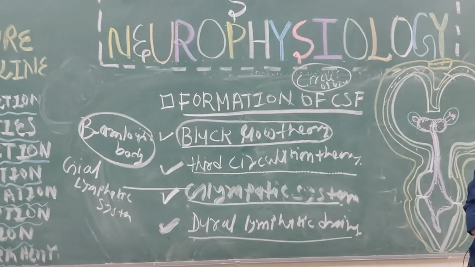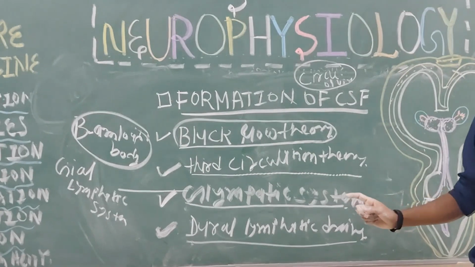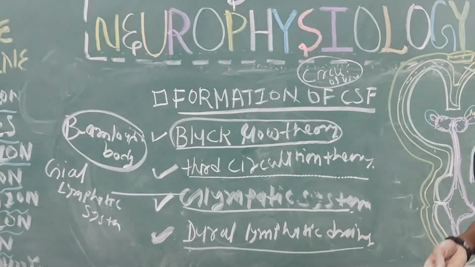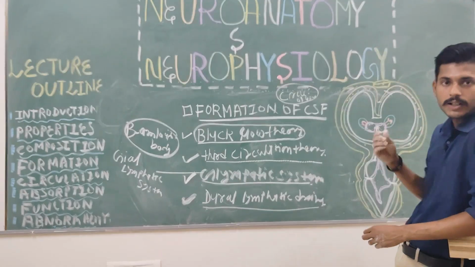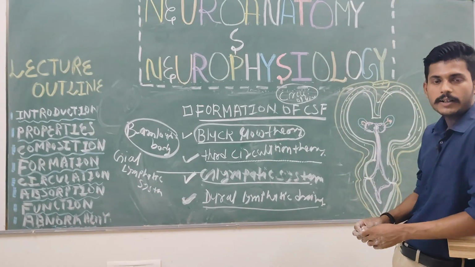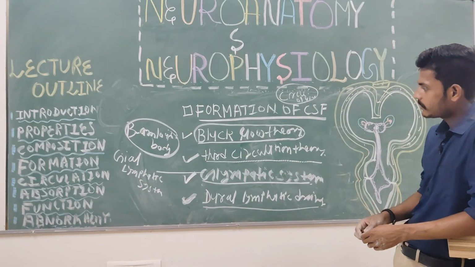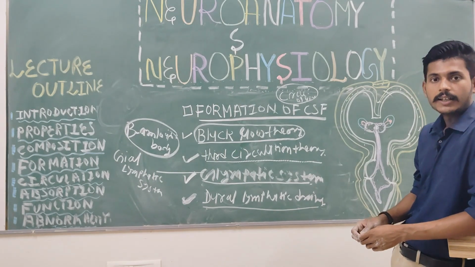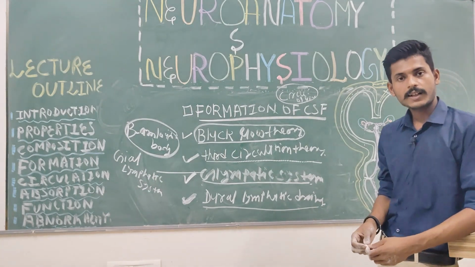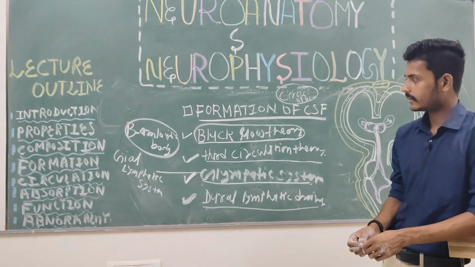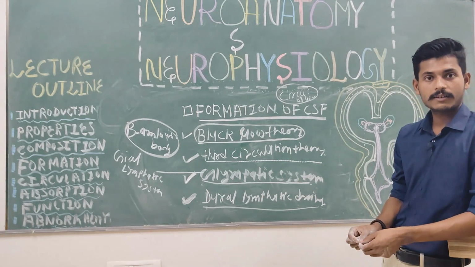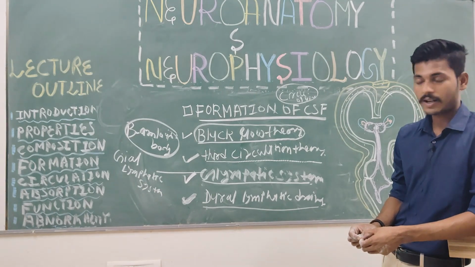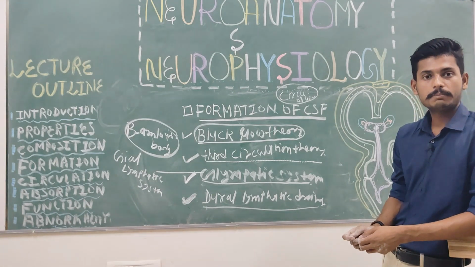No problem? Yes, and this system is mainly activated while we are in deep sleep. Sleep is divided into two types, rapid eye movement and non-rapid eye movement. So this system is mainly activated in the rapid eye movement time. That's why sleep is considered good, because the brain will clear its garbage while we are in deep sleep mode.